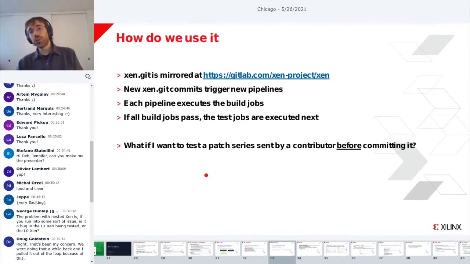Now, this is all good, but by the time we reach staging, in a way, it's already too late, right? Because GitLab CI is not blocking. It's not a replacement for OSS test and is not meant to be. So by the time a commit reaches staging, yes, we can flag that something went wrong, but the commit is in staging, right? It's going to remain in staging. So what we really want is a way to stop the broken commit from actually being committed, right? So we will want the CI loop to tell us beforehand.